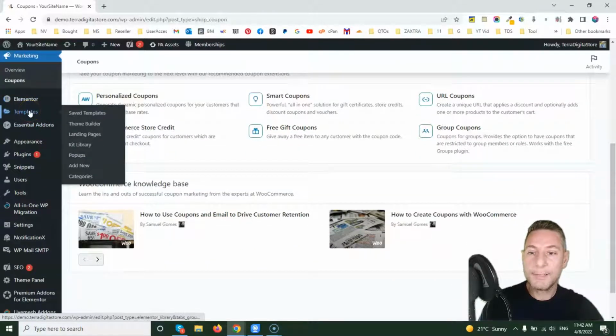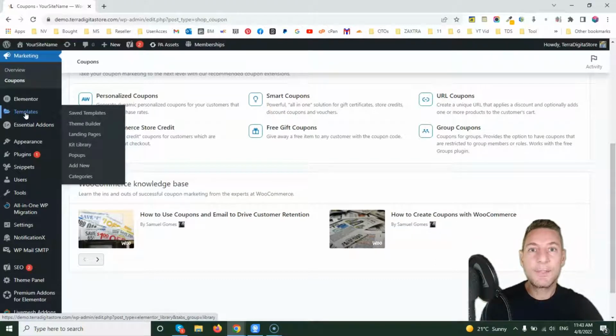Then we have templates. The templates come together with Elementor. It's not an extra plugin. It's an option that we can have. Sometimes you build a page and you want to have a similar page, so you don't have to build it from scratch again. So you save it as a template and you can import, export to another site even.